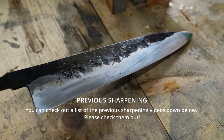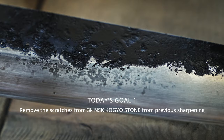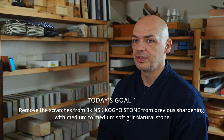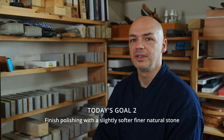So today what we're going to do is we have to do a few different things. We need to remove the scratches from the 3K stone, the NSK stone. So we'll do that with a medium grit natural stone, like Nagura or something similar, and we'll test a few to see which work well on this blade. And then after that, we're going to move on to the finishing natural stones. I'm going to also test a few of those stones to see how well they work on this blade, maybe talk about why I'm going to use them, and then we're going to start the sharpening process.